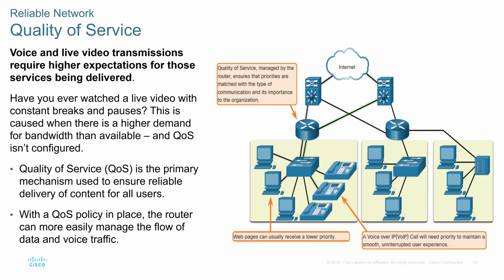So if you and I are speaking to each other on a VoIP telephone and a couple of packets get lost, not only may you not be able to comprehend what I have to say, the transmission may be completely useless. It not only creates confusion between IP phone users, it could actually be completely useless at all. For example, have you ever watched a live video with constant breaks and pauses?